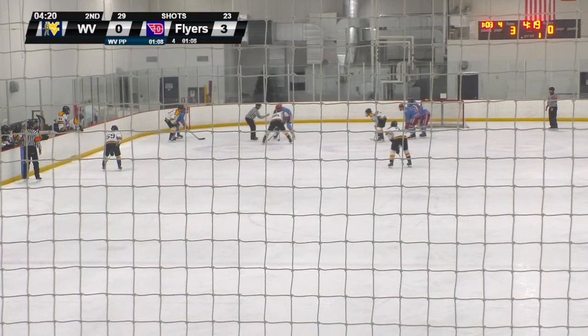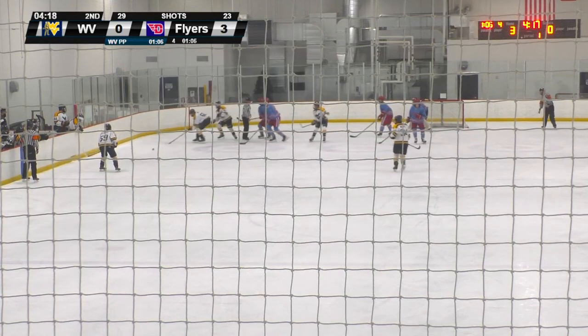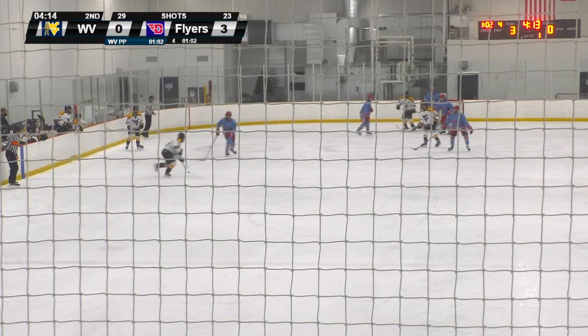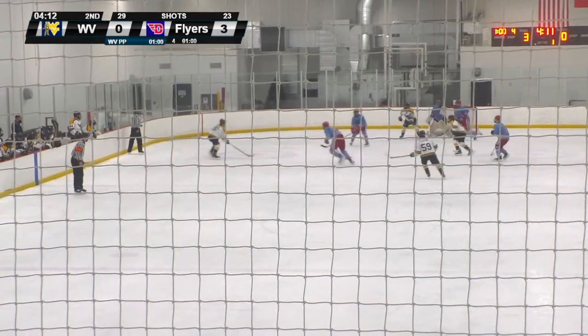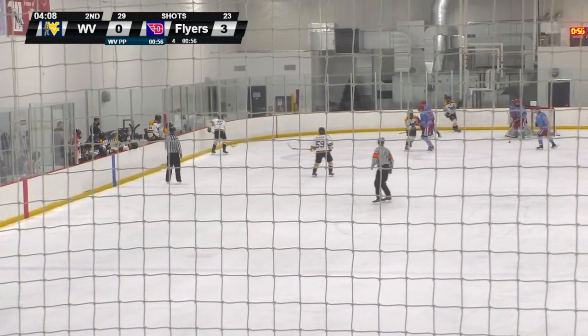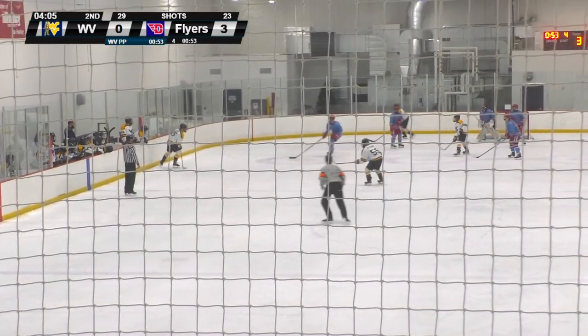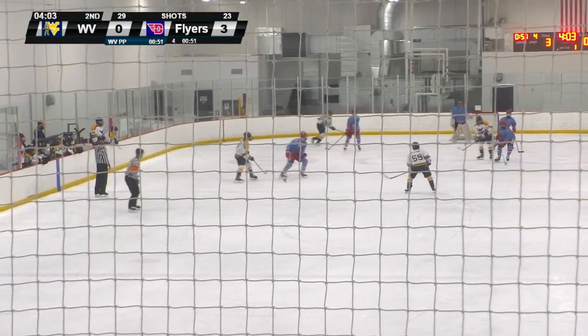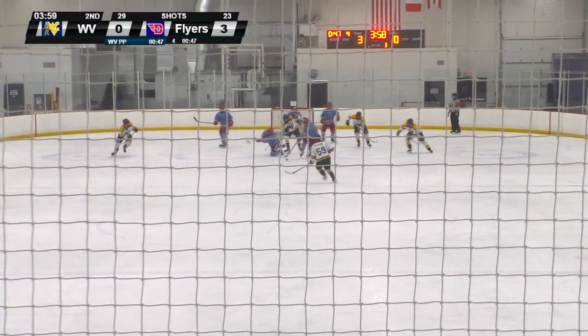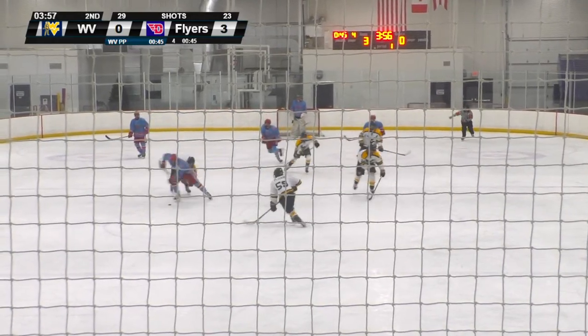4:19 to go in the second. Face-off, left wing circle of the Dayton zone. Puck dropped. Back at the left point for West Virginia's Josh Plotkin. Moves in, shoots, blocked. Played along the wall by Max Sokol, who had a hat trick yesterday for West Virginia. Puck centered in front of the Dayton net, but deflected away.